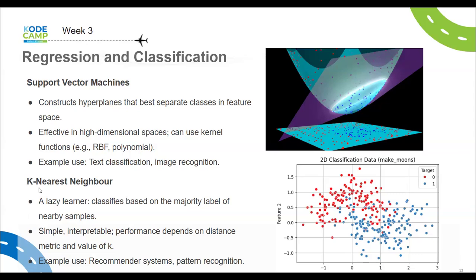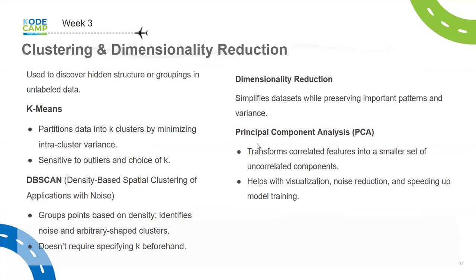A recommender system is a system, like we said, that looks at what other people have done and tells you, okay, other people that are like you, that chose this, also chose that. And then also for pattern recognition, different kinds of patterns, not complex patterns, but simple patterns. Then we have clustering and dimensionality reduction. We'll talk about those as well. K-means, DB-scan, which stands for density-based spatial clustering of applications with noise. We'll also look at that.